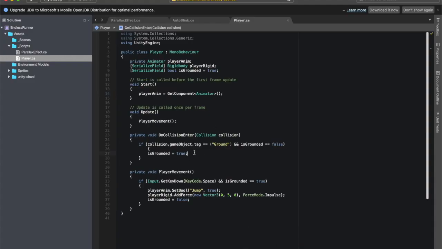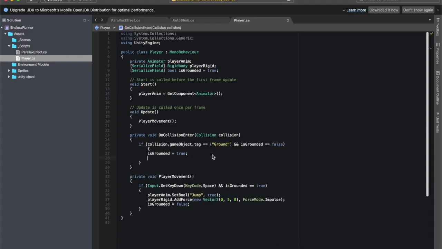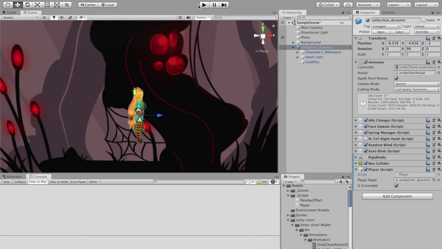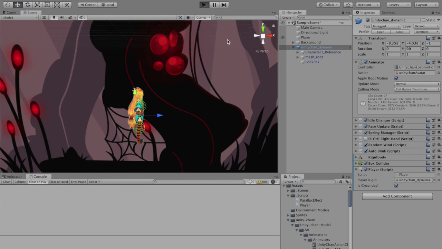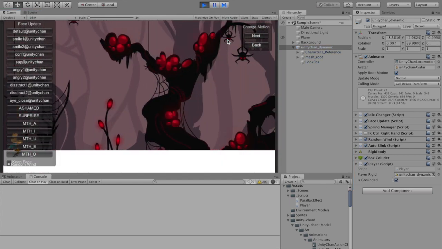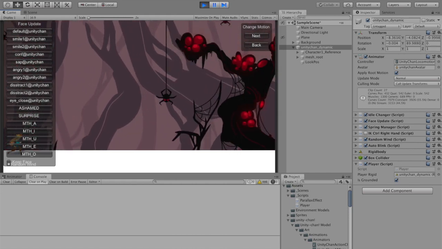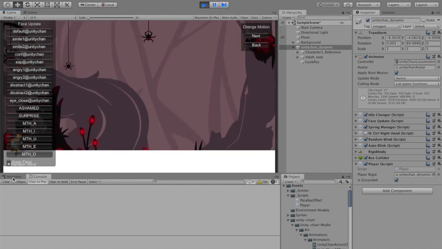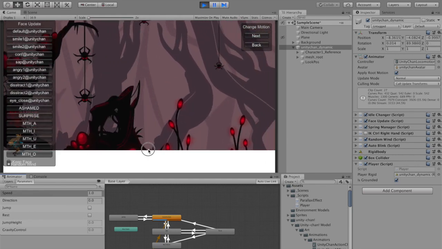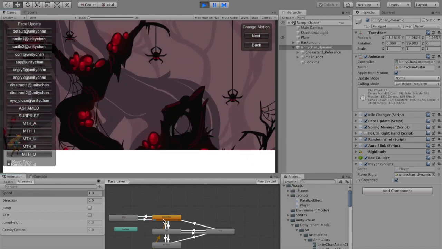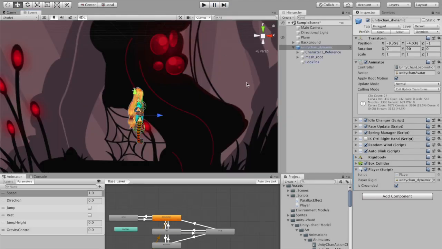Instead, now we need to switch it off whenever we are back on the ground. So as soon as we get back on the ground, we're going to switch player anim dot set bool, and then we're going to take jump, and we're going to give it the false property. So now when I hit play, hopefully, whenever I touch the ground again, jump, ground, and we're back to running. And if you look at the animator, you can see locomotion running, and then whenever I hit space, it switches to jump, plays it, and then it goes right back to locomotion, which is perfect. That's what we want.